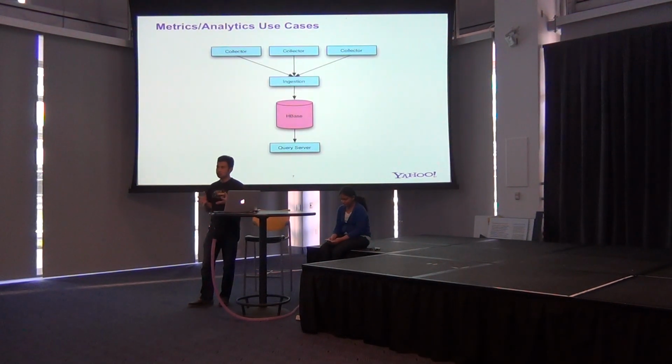One of them is the metrics analytics use case, where you basically have a number of collectors, and then it collects data, passes it through ingestion, and then writes it to HBase. And then you have a web UI or something to actually query the data at more or less low latency. For example, OpenTSDB and the HCatalog database make use of this sort of paradigm.